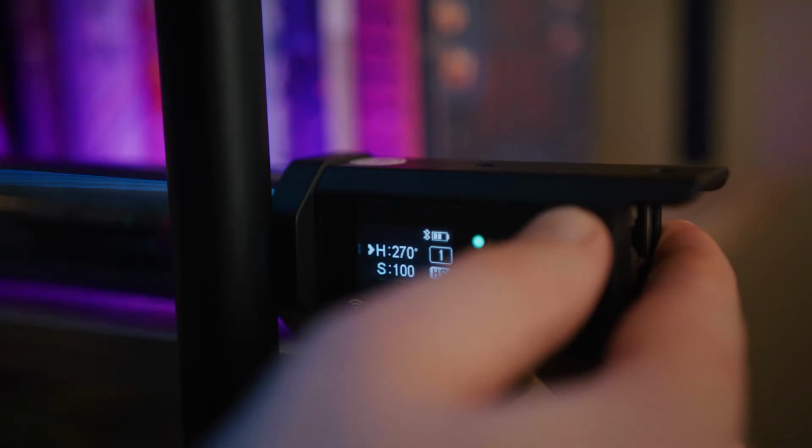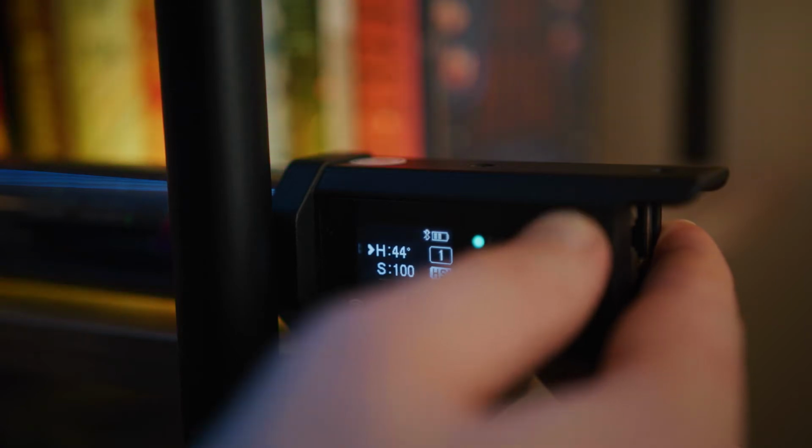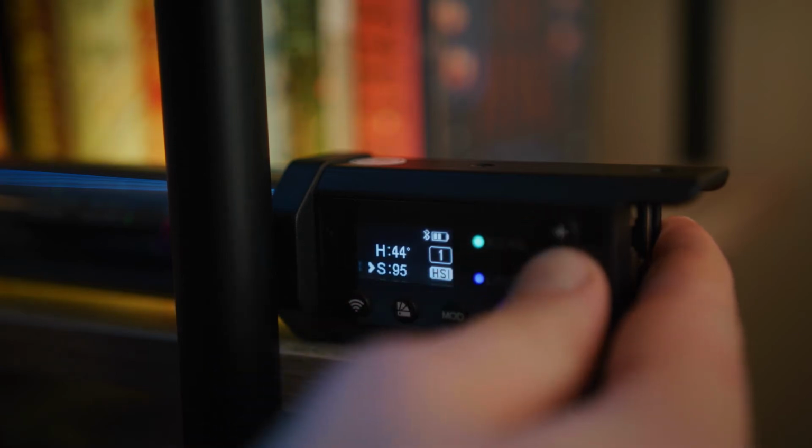Moving on to HSL/RGB, here you can dial in particular light colors. So you can dial in your hue as well as your saturation that you're wanting. So you can basically pick any color that you want and any level of saturation that you want. So this is really, really cool. You can dial in a particular scene to be exactly what you want it to be. If you're trying to dial in a particular color on the LCD on the light itself or through the remote, you can basically just do this by adjusting the hue values and then the saturation values to dial in whatever kind of levels that you want there.